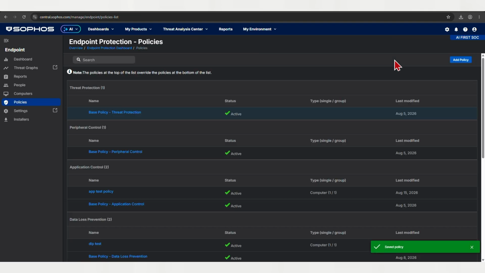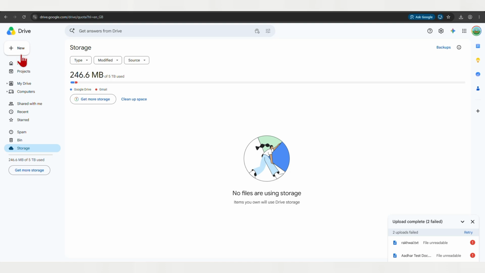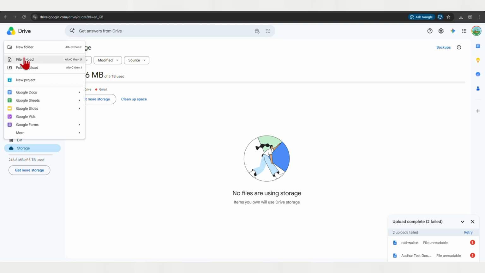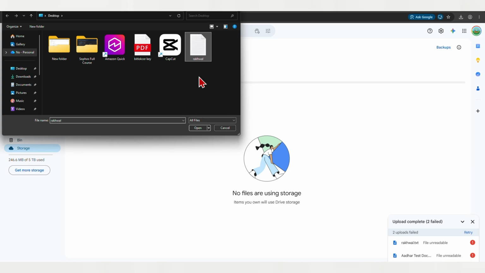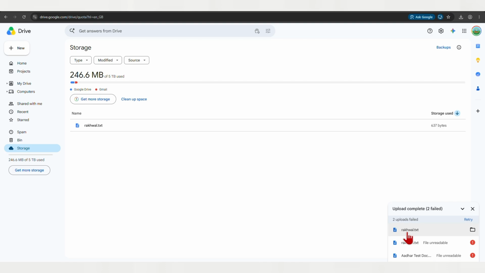I have to save these changes as well. Yeah, so I have saved the changes. Wait for a few seconds. Let me retry the same thing here. Yeah, so the file has been uploaded. So the error was that you have to define the extension of that file as well.